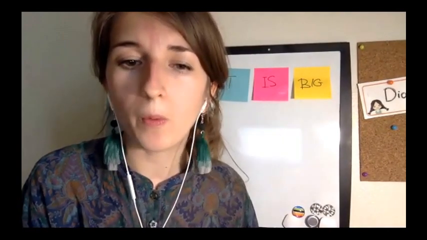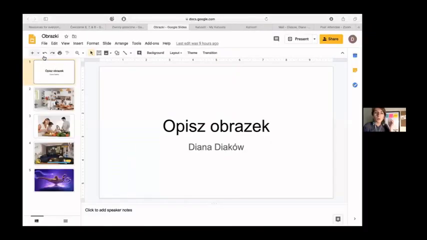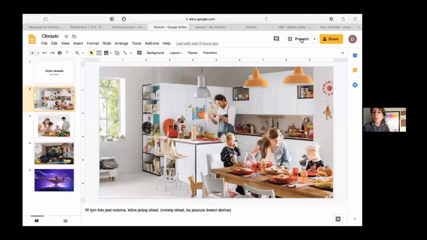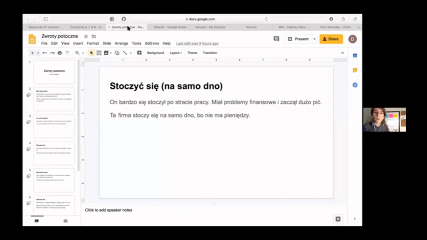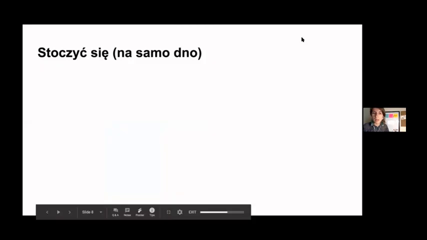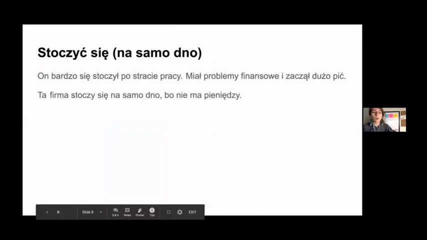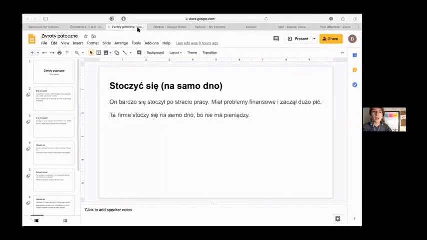You can also use simple Google Drive for creating different presentations, PowerPoints. So what I would do is create a PowerPoint and present it as I did on Zoom before, and I ask students to describe something that is happening here, or I introduce some colloquial phrases, and again, it's the same manner. I just present it to my student online, and then I provide some context, so we learn some colloquial expressions in this way. So many different things that you can do.